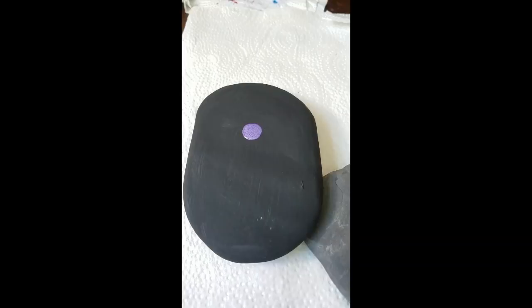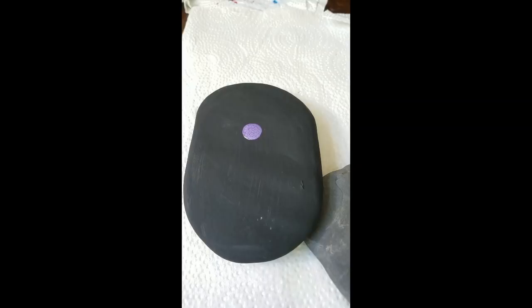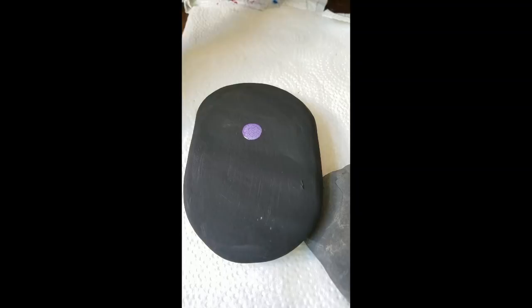Okay, so we're getting to a point where I think it's going to stay where it is. It's drying, but you can see the development of the cells in the oil paint. And I think what I will do instead of brushes for this tutorial, I'll use dotting tools, the stylus dotting tools with the ball on the end, to show you how to do this. Because I know a lot of people have been asking if I can show more videos with how to use the tools, because that's what a lot of people are using. So I am going to try that today for this stone. So I'm going to pick out some more purples here and some other colors to do our firework with motion here.